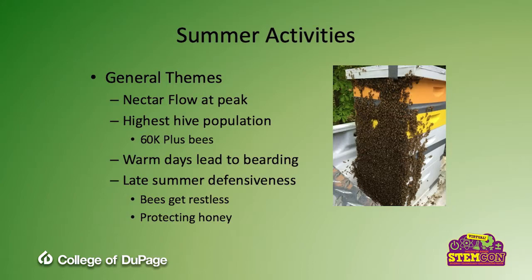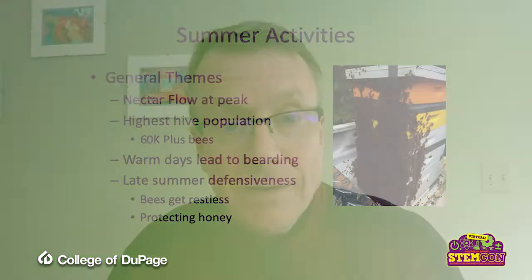One other thing is that in late summer, the bees start getting a little restless and a little defensive because they've stored all that honey and they'd sure like to protect it. As a beekeeper in the summer, you're going to inspect that hive every few weeks, essentially monitoring for queen health and productivity. You're going to monitor for diseases and parasites, and you're going to add honey supers as needed to give them extra space to store all the extra honey that you're going to harvest at the end of the year, which typically takes place around Labor Day.